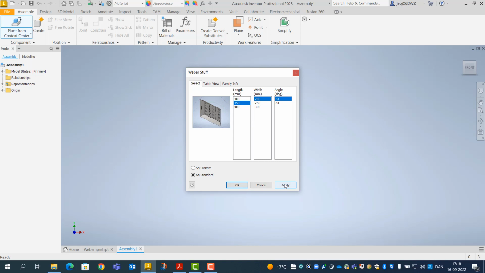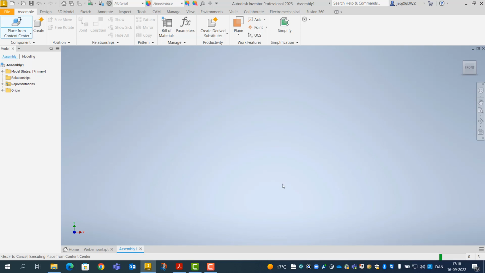If we want to add more, we can use that one. As standard, it takes it from the content center. It's not copying really, it's just taking it from the content center. You can also use custom. Then we are saving a copy of it, you can say, in our folder or in our project. It's a standalone, then we can work on it. Then it is disconnected from the content center. But let's stick with this one.